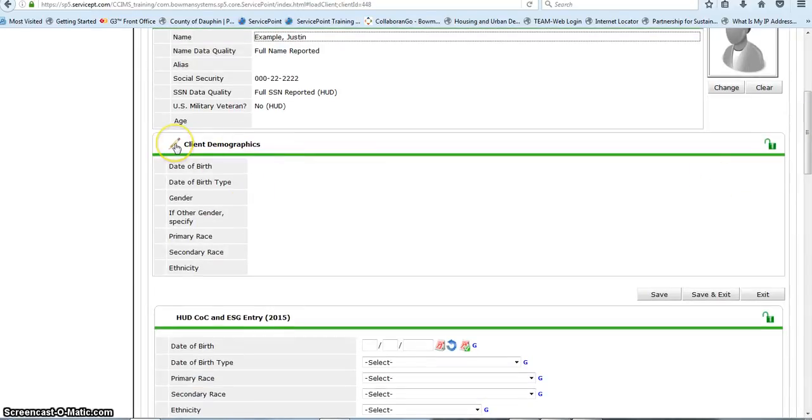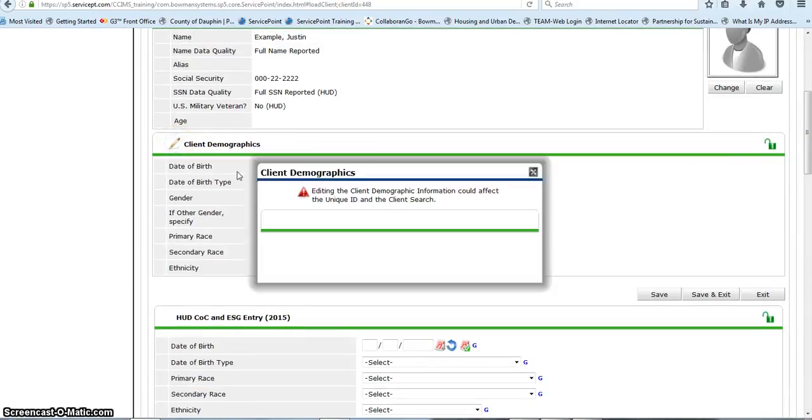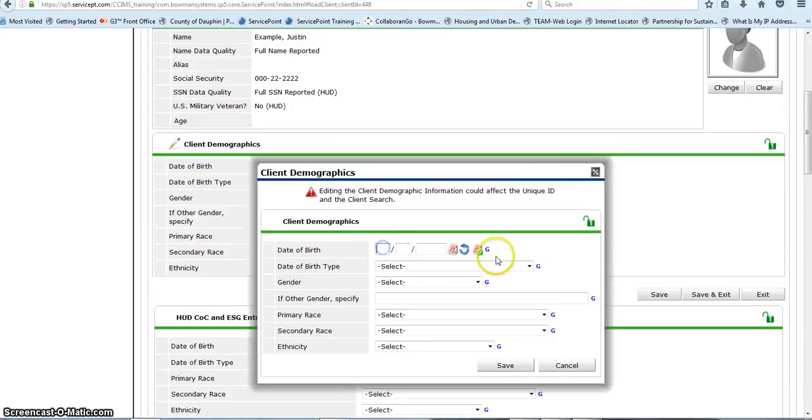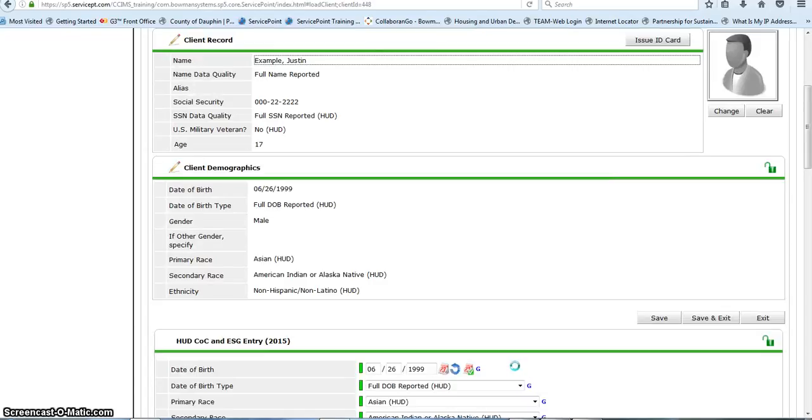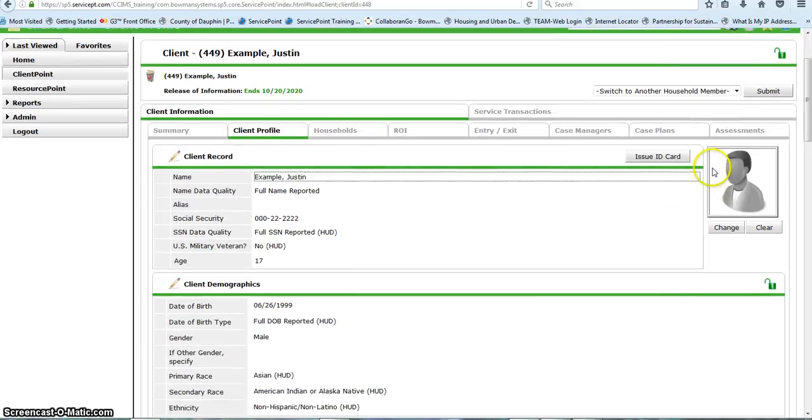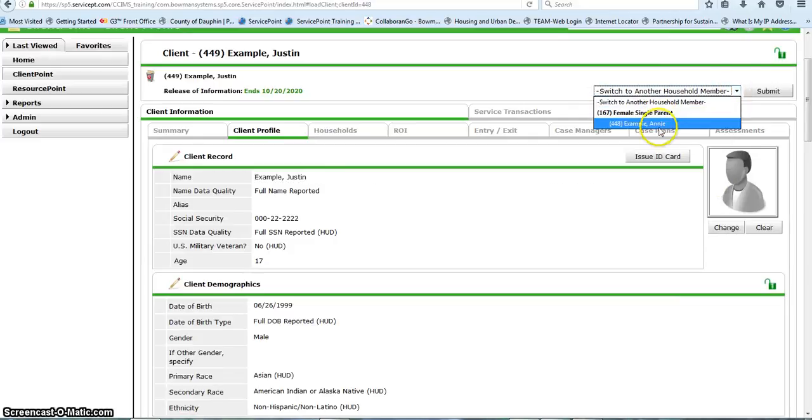And here we click on the edit client demographics, and here's where we add that person's information. Having done so, we just hit save, and then we've added the client's basic demographic. Then we can return back to the head of household again by going to that switch to another household member. Submit.